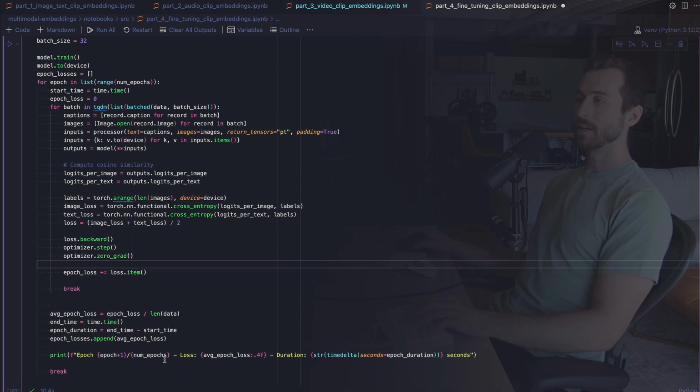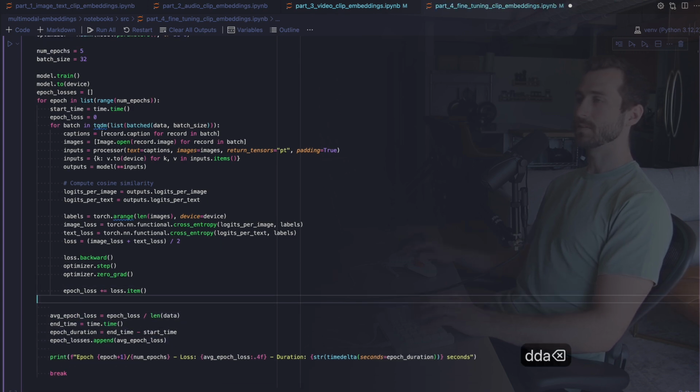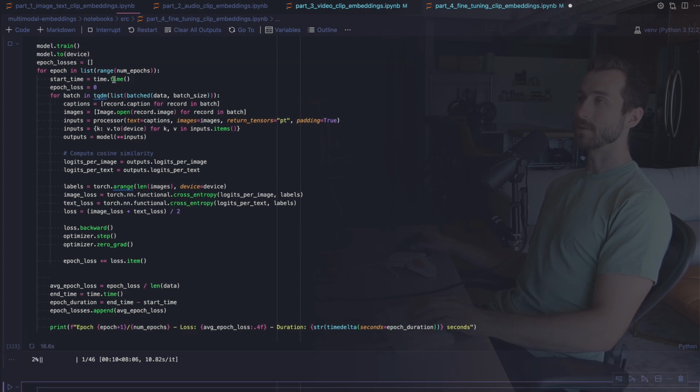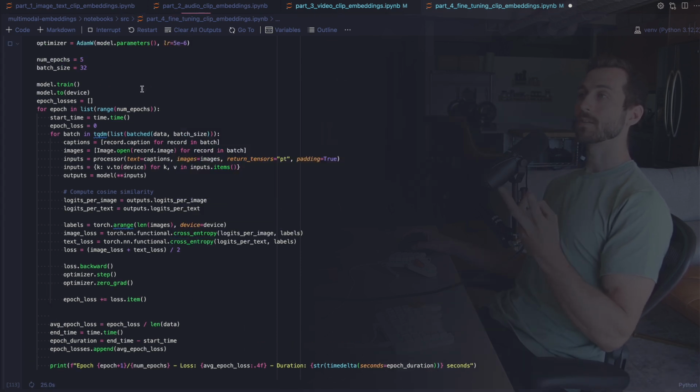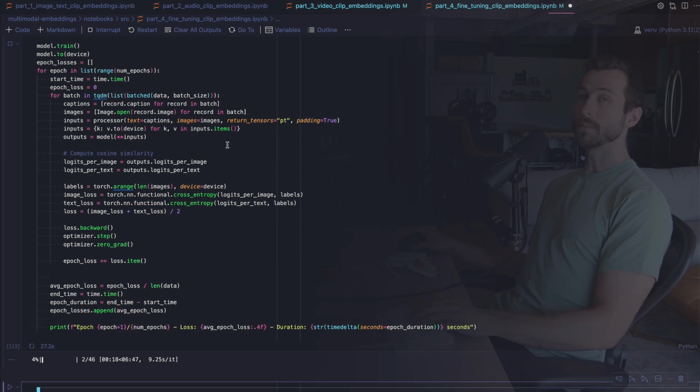And then all of the remaining code is for logging, keeping an eye on my loss. Remove these break statements and let's go. After the first batch has completed, we're estimating that it'll take 8 minutes, but this is just for the first epoch, and I'm doing 5 epochs. So this could take up to 40 minutes to complete.